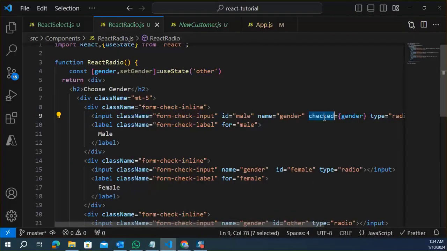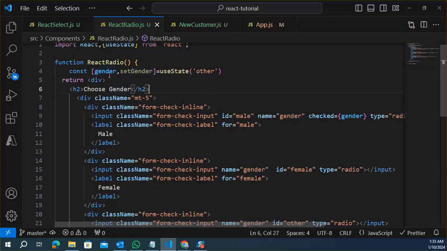Here this checked is a boolean attribute and the gender has non-boolean values. There is a concept in JavaScript: when non-boolean values are used in a boolean context, these values are changed into either true or false.